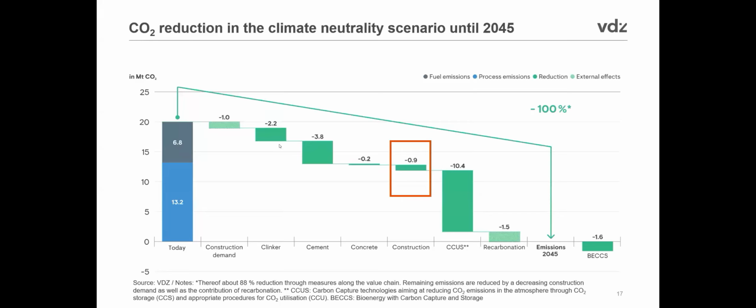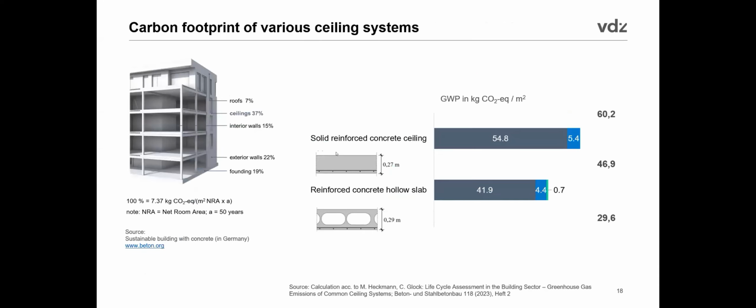the waterfall diagram here, I talked about clinker and cement, but let's have a short look at the construction side here. The question is what can happen on the construction side? Any amount of concrete that we save will save cement and will save clinker and has a contribution to lowering our CO2 emissions. If you look at what is possible today, you can see that for example, if you have a ceiling here and you have it as a massive reinforced concrete ceiling, or if you have a concrete hollow slab ceiling here, you can see that the material is less, so it's less resources.